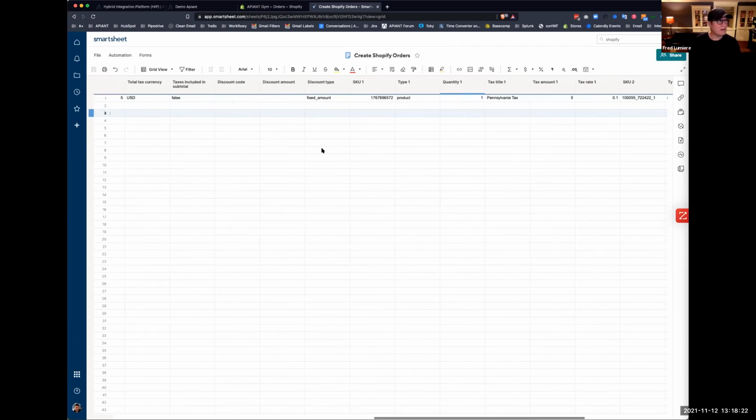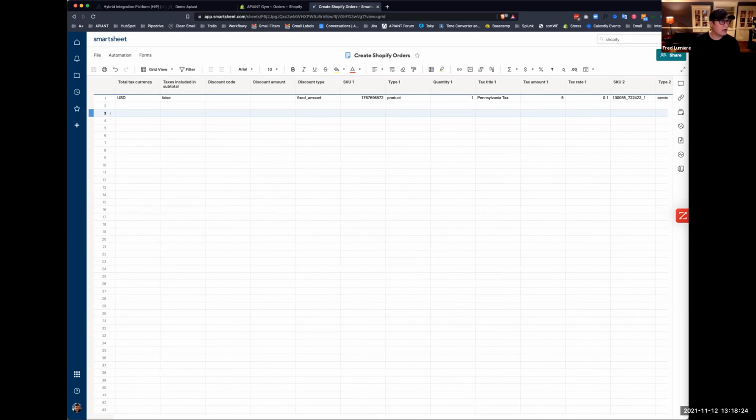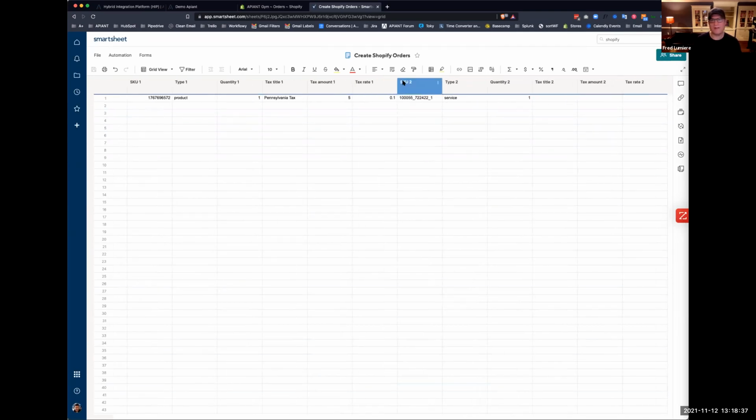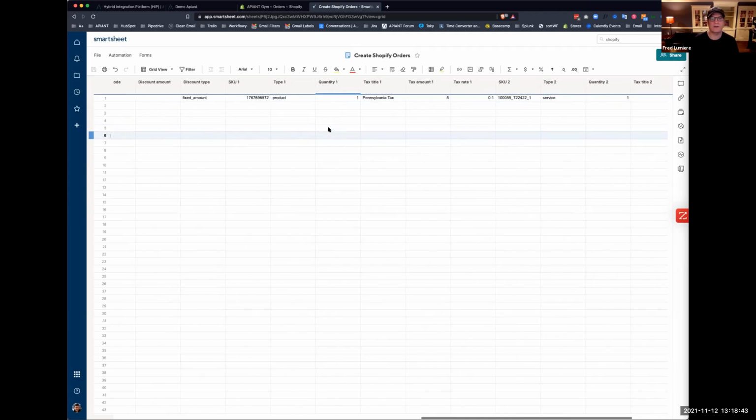And then what I did here is I added two items, okay? So let me see right here. Yeah, so I have SKU 1 and then SKU 2. Now, obviously, this is just a flat spreadsheet. This could be coming from anything. It could come from a form with an array of products. It could come from another shopping cart, like MindBody. It could come from anywhere, okay?